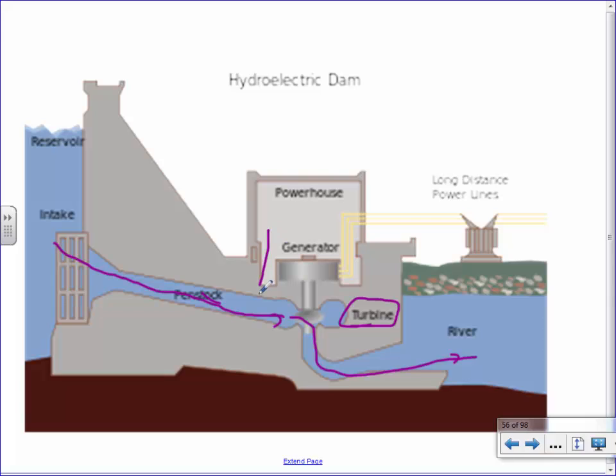Now, this picture of the generator is very basic. What are the two things you need to have inside a generator? A magnet and a coil of wire. Spin one of them. I don't care which one you spin. Either spin the magnet or spin the wire. I really don't care, but it'll cause electricity to start flowing. Electrons will start to flow. And so if you hook this up now to the power lines, now we've started to get our electricity.